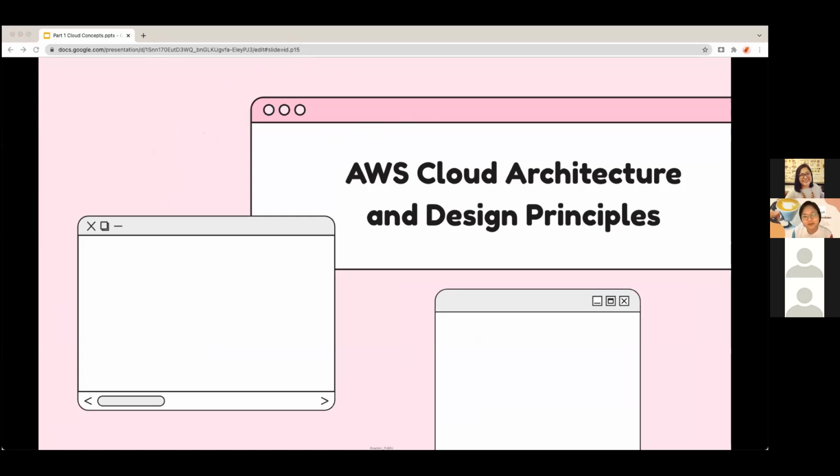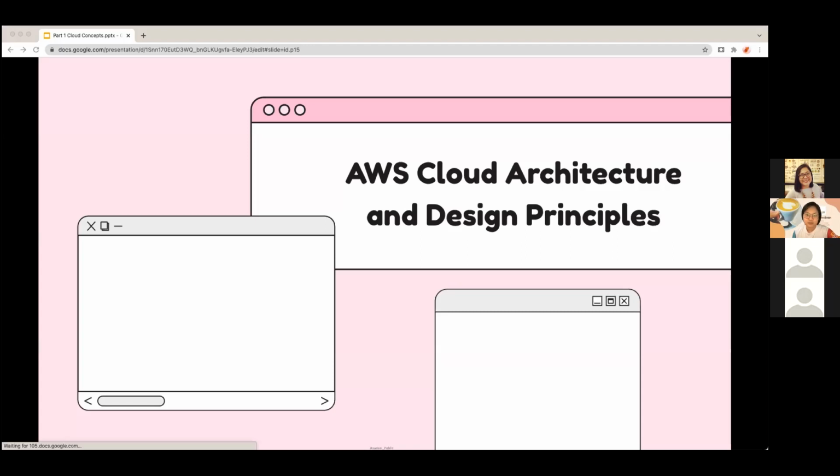Okay, so far, what we learned is what is AWS Cloud, the benefits of moving to the cloud, speed and deployment, ease of use, and how you can save when you move to the cloud. So what else is relevant for a cloud practitioner? One of those is how to architect or design in the cloud. So in the next slides, we'll discuss the concepts of how you will build the correct cloud architecture.